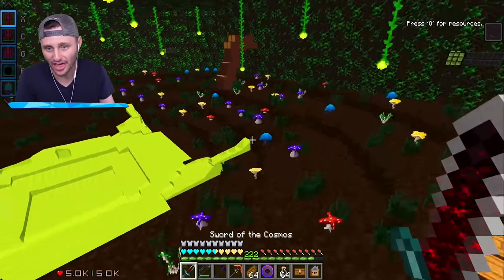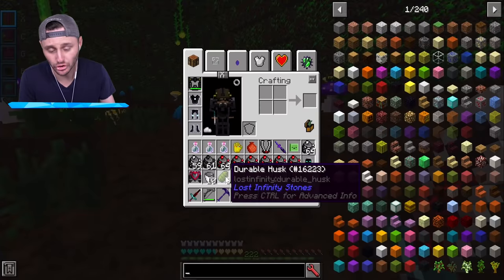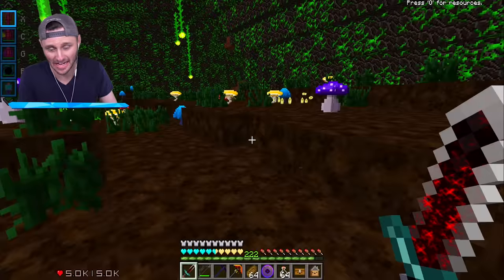What was that? Oh, I need to kill that thing. There you are. Come here. Is that what I need? I think that's what I need. Durable husk. I think I do need those. I'm going to hang on to those.